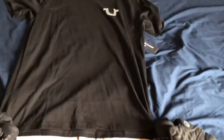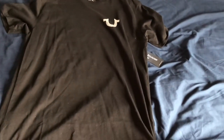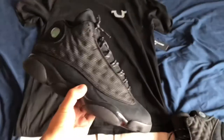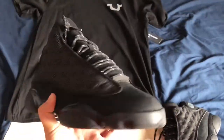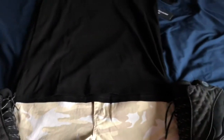Finally, this last outfit is very simple but it's still gonna look really fresh. You just have a True Religion shirt — a real basic one, basically plain black — with the horseshoe logo that's sort of a reflective metallic silver. Then obviously you have the jeans, and that just looks really nice on its own. To finish the look you have the Black Cat 13s. I was thinking about putting in the Lab 4s, but I think the 13s will look better, especially with the 3M hitting the light — it's gonna look very very cool.